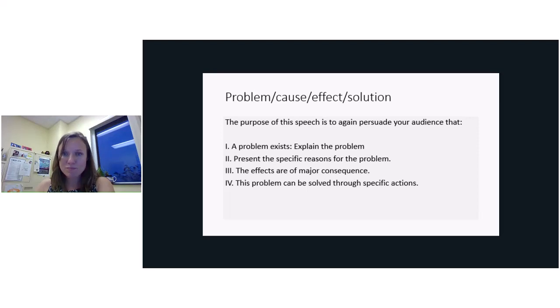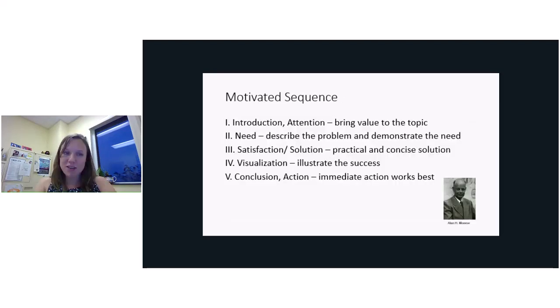Let's move on. If you're not convinced that problem, cause, effect, or problem, cause, solution is going to work for you, you might like the motivated sequence. I love the motivated sequence. That guy there in the corner, Alan Monroe, was the inventor of the motivated sequence. He was a Purdue University instructor back early on in the 1930s.